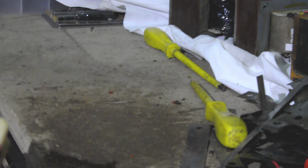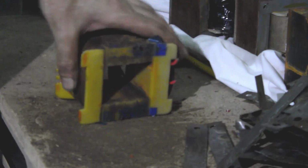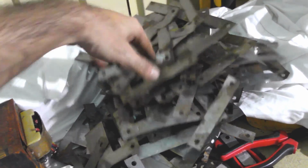There you have it, nicely stripped transformer winding. I'll just give you a look at what comes out of it. That's the winding. And that is what you get.